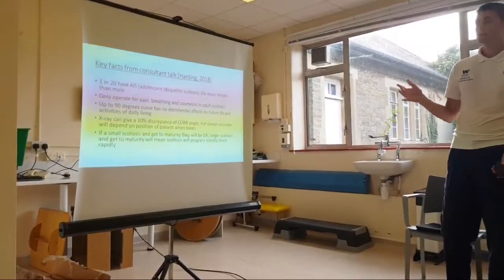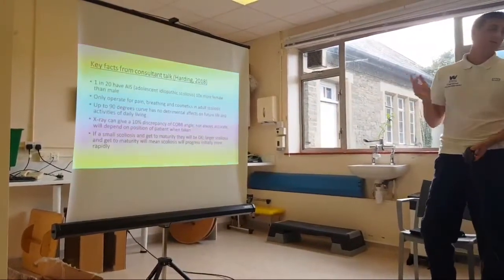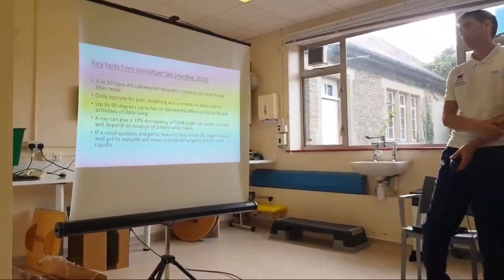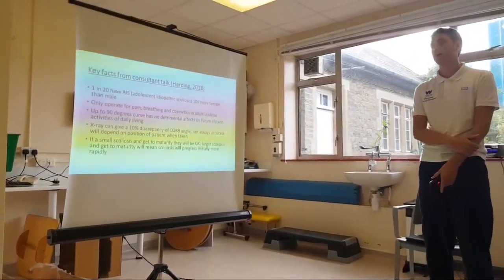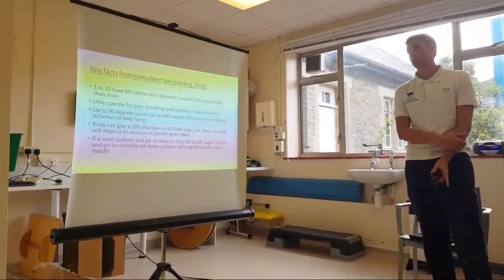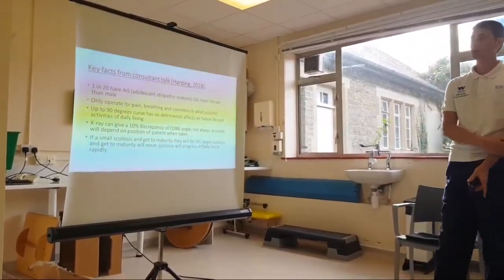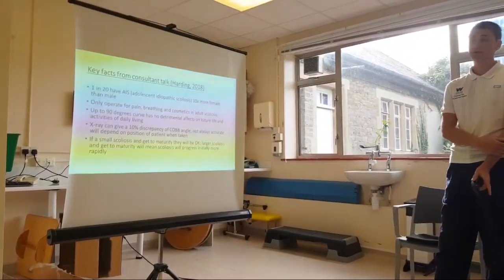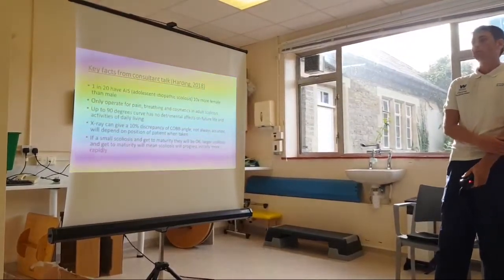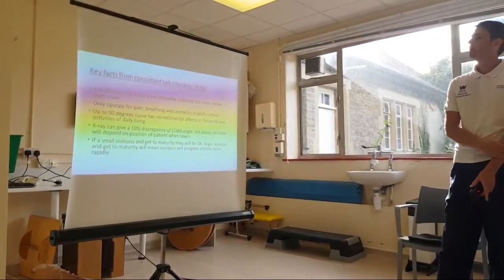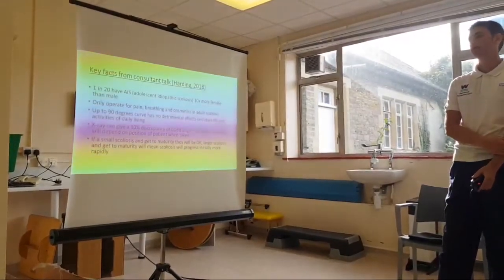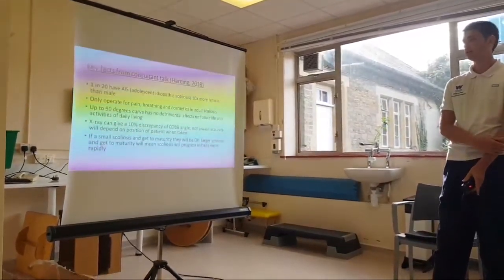This is just some of the key points. There are obviously lots of other points, but these are the key points that I got out of it personally. So 1 in 20 have adolescent idiopathic scoliosis, and it's 10 times more common in females than males. They generally only operate for pain, breathing, cosmetics, and adult scoliosis.